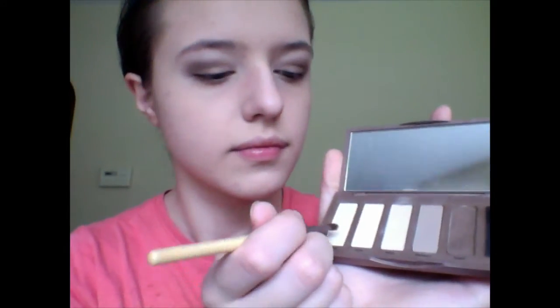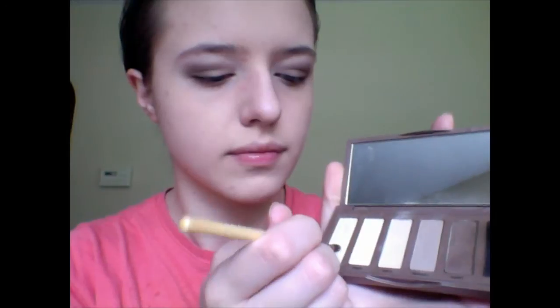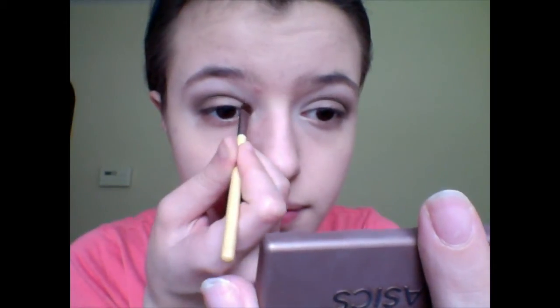Then I'm going to take my little smudging brush and the color Venus, which is a really nice, light, pearly, off-white color. With this, we're going to highlight the inner corner, which really helps to brighten and open up the eyes.